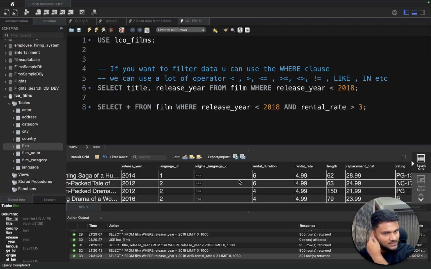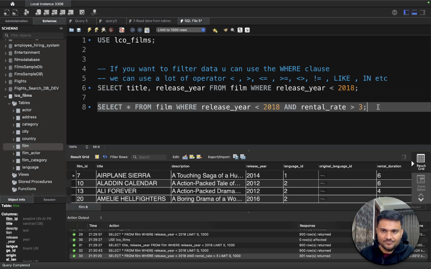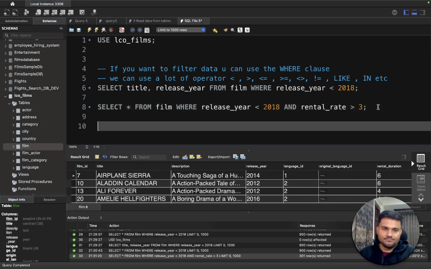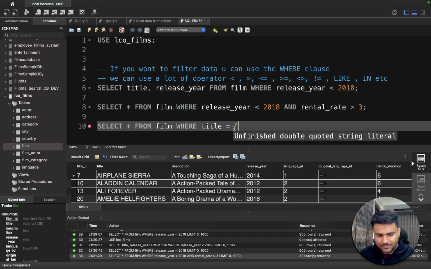And for example, let's say you want to play with strings. You can do select star from film where title is equals to, if you want to compare a string, you can say Ali Forever.